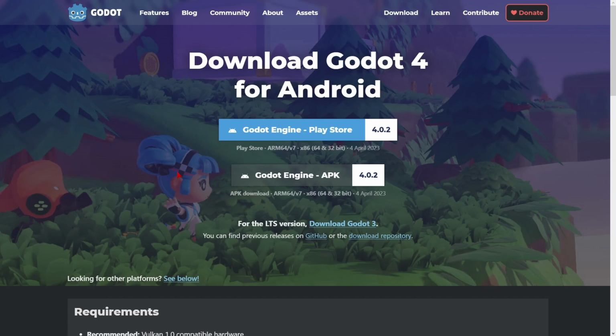But obviously consider that I believe Godot is the only powerful and known engine that is actually on mobiles. So the fact that they are trying to adapt this engine to a mobile is very interesting. And as everything related to technology, they are always updating these things. For example, I remember that some months ago when I made a similar video to this one, the only way to download Godot was from the APK version. You couldn't download it from the Play Store.